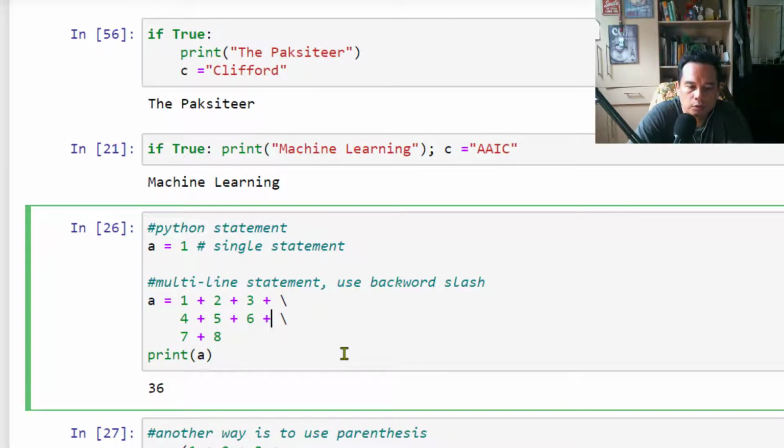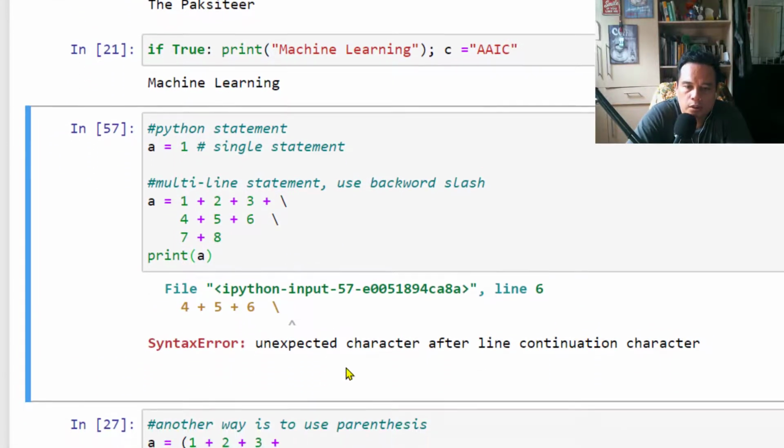How about if I put an error, like for example, there's no plus there, control enter. So there is an error, no? Sabi dito, syntax error. So mali yung syntax. It means merong mali because I removed the plus here. There is something lacking. How can you continue if there's 6 and then you slash?